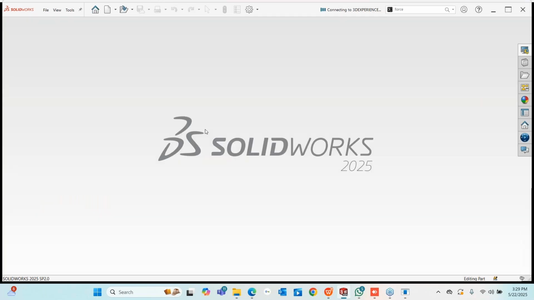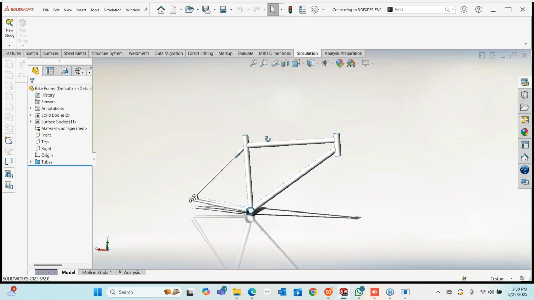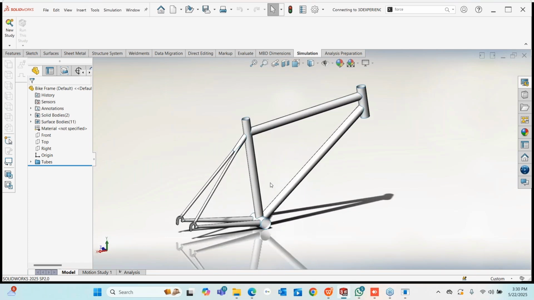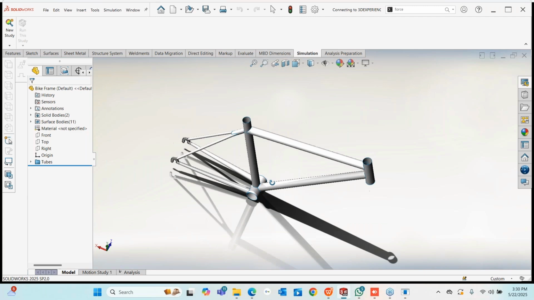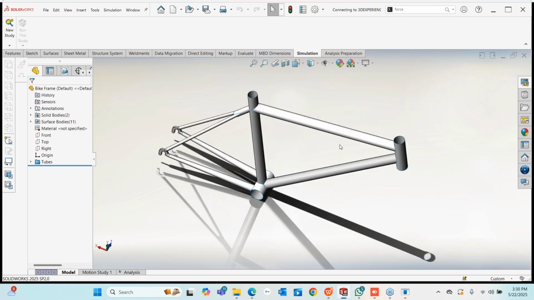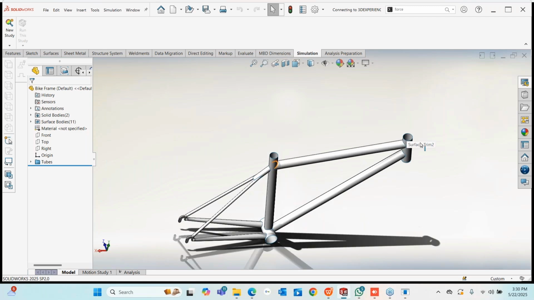Now moving on to the next part. Some of you might be into the EV segment or bike segment. So we can also test the chassis of bikes, or wherever there are structural components. To reduce the simulation time, we converted the whole chassis into a surface body.